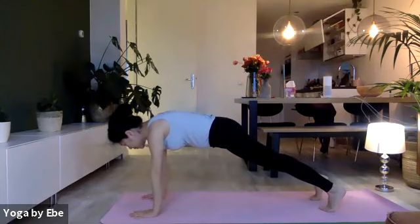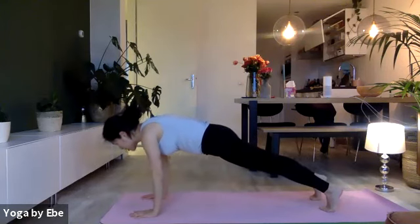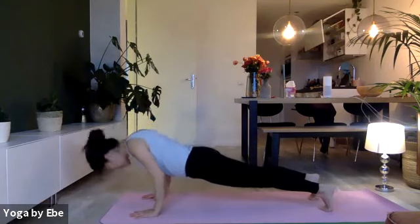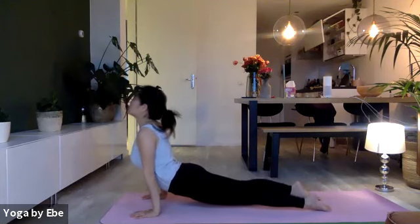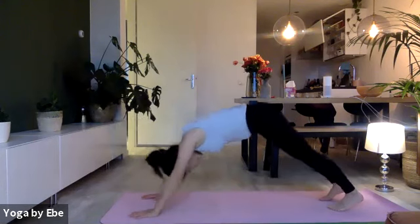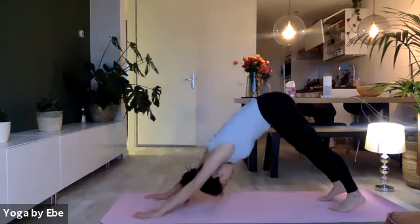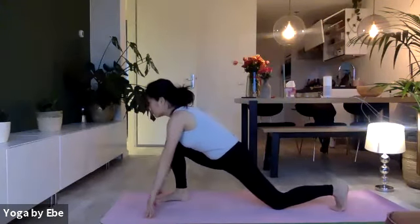Inhale to plank. Exhale, knee, chest, chin, or chaturanga. Inhale to upward dog or cobra. Exhale, downward dog. Inhale, right foot forward, left knee down.